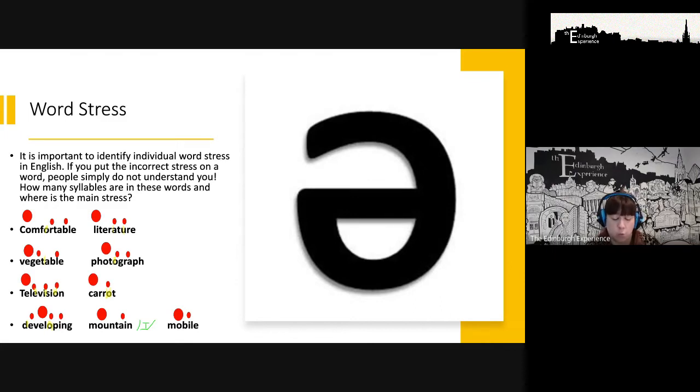And word stress and sentence stress is so integral to how we speak in English that if you change the stress of the word, no one will understand you. Okay. And this is the experience that I'm sure everybody has had, where you are saying a word that you know is correct in English, but people don't understand you. It's an incredibly frustrating experience. Yeah. Most times when that happens, it's because you're not applying the schwa, you're using a strong vowel, and you've changed the stress of the word. Okay. So this is one of the reasons that word stress is so important, and that we really need to work with this sound.